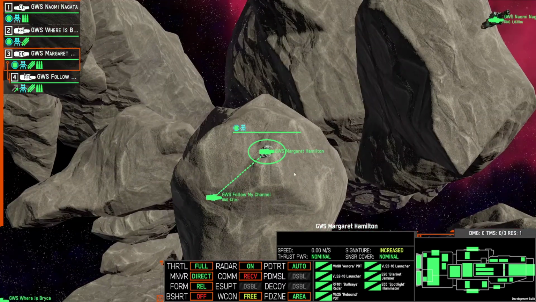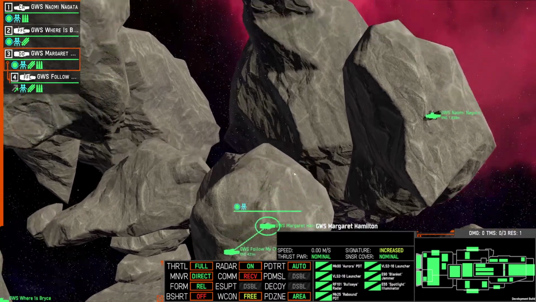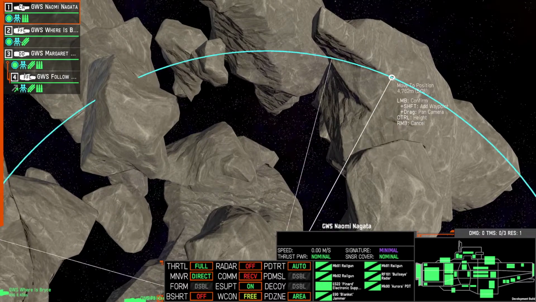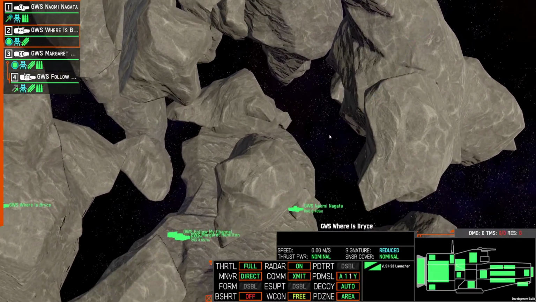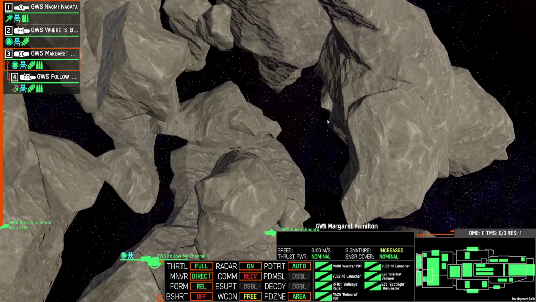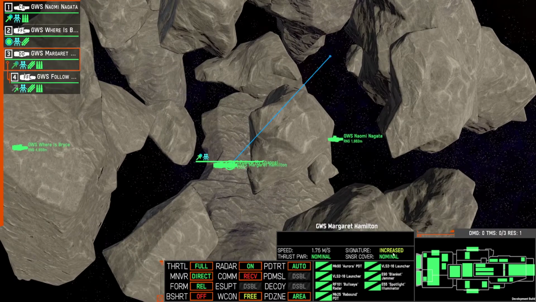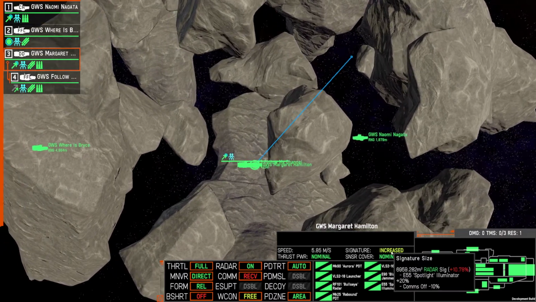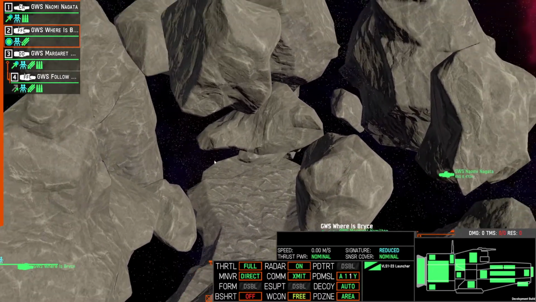It's weird that they start out backwards. I think you would think they would turn around automatically, but I guess they don't necessarily have to. We can do whatever we want, right? Okay. Reporting. Let's try to go up this way a little bit this time. Full burn. And we're going to keep the Margaret Hamilton and the other guy close by. Force laid in. Signature is increased because of the Illuminator. That's okay. And then the Bryce is going to go in and find the enemy.